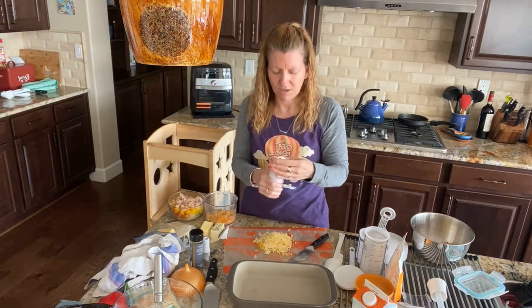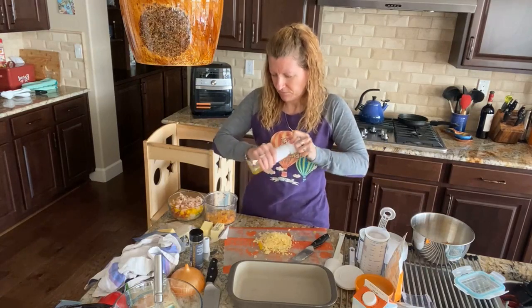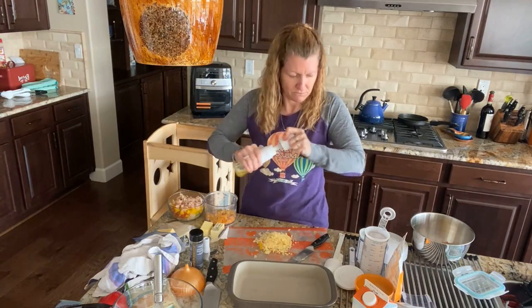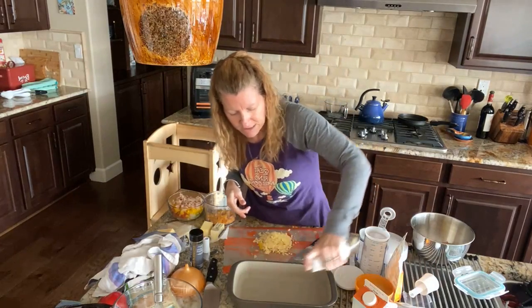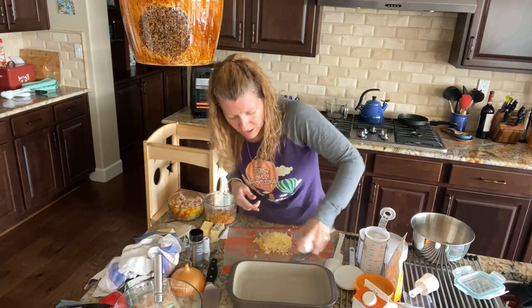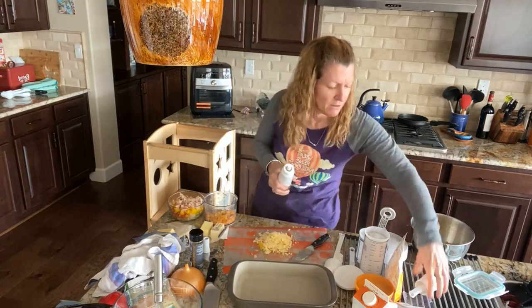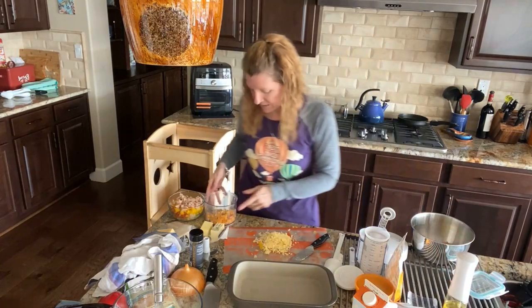Oh, I forgot to secure it. Let's try again. I'm just gonna spray the insides of it and the sides. Really easy. Again, this is canola oil and this is our kitchen spritzer. So I'm not putting any chemicals into my food. It's really important to me that I do that.